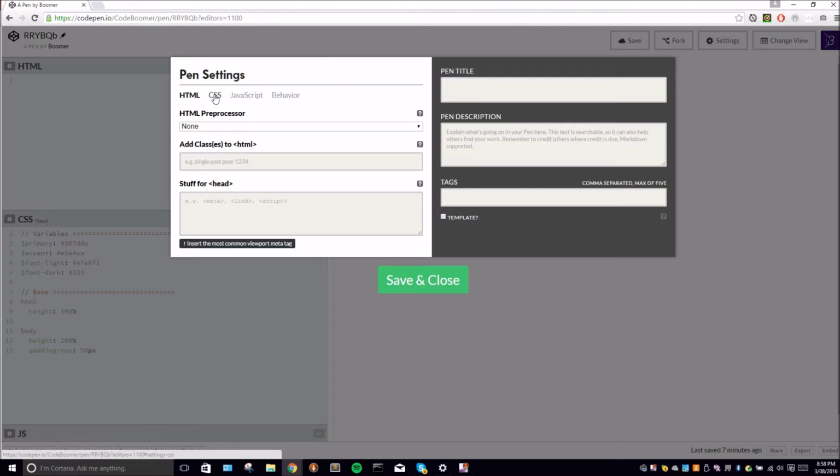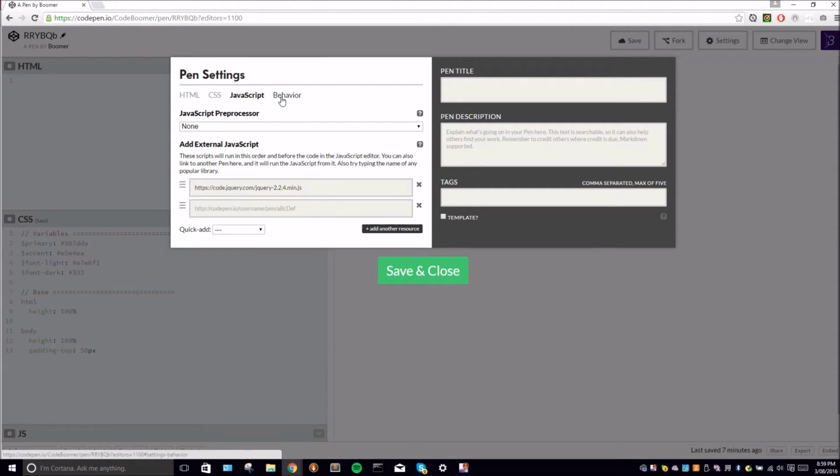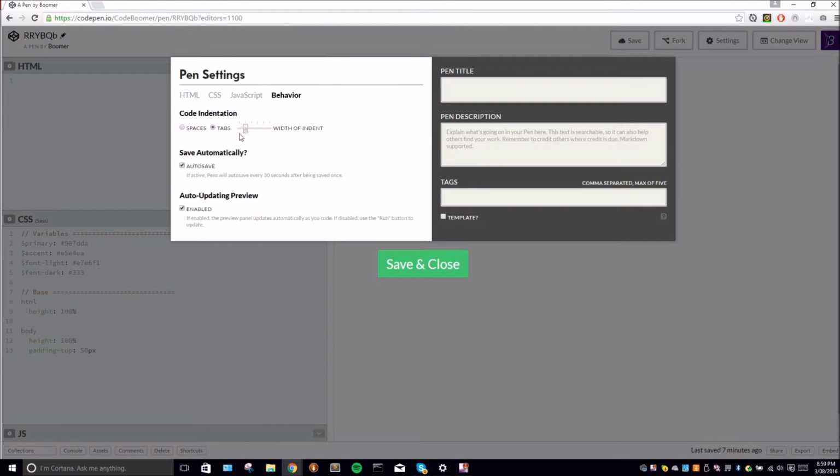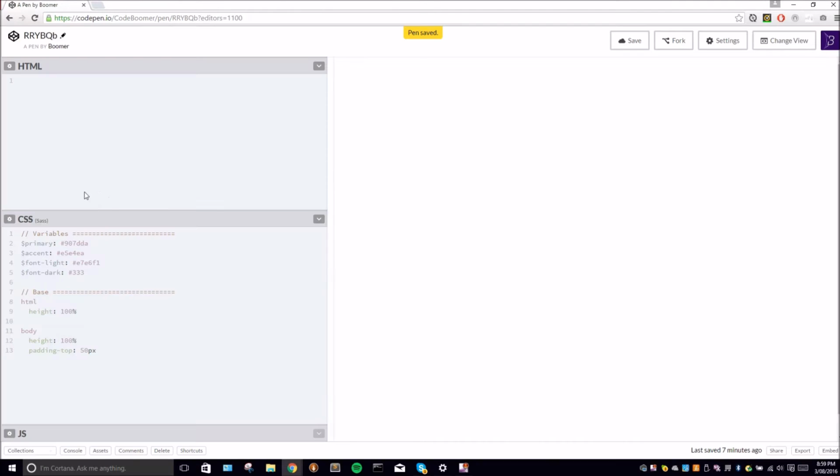Because that's HTML templating, it's just a lot easier to do raw HTML, easy to follow, debug, and especially when you're prototyping. Autosave, obviously. I use a 2-tab indent.